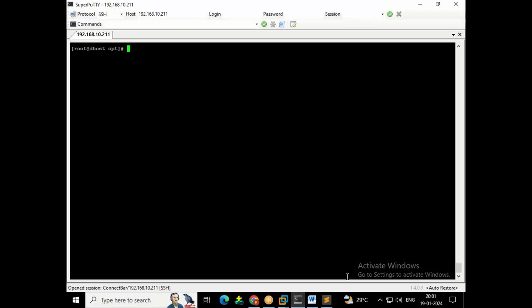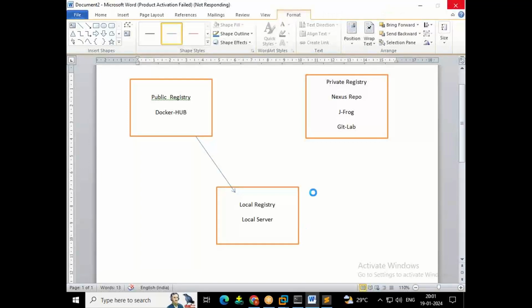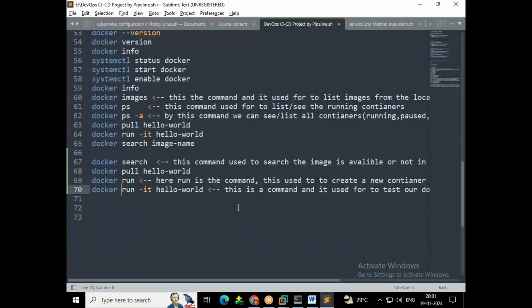Now we are going to download our required images. See guys, you already saw some DevOps tools for working with Git.